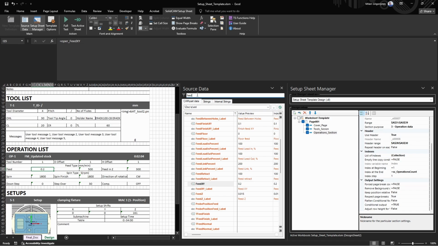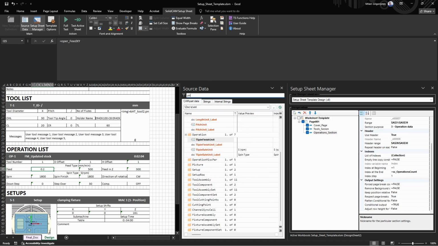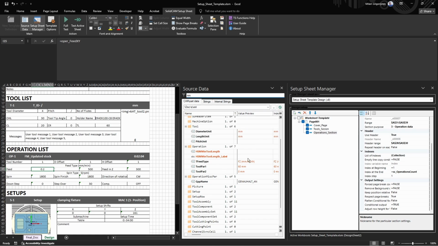Also, if you need, you can search for the unit. Here you have spin units. But also, if you search for example millimeters per something, you can see that the feed type can be found here. So this is millimeter per tooth. You can copy this, place another string like this, and paste the feed type.